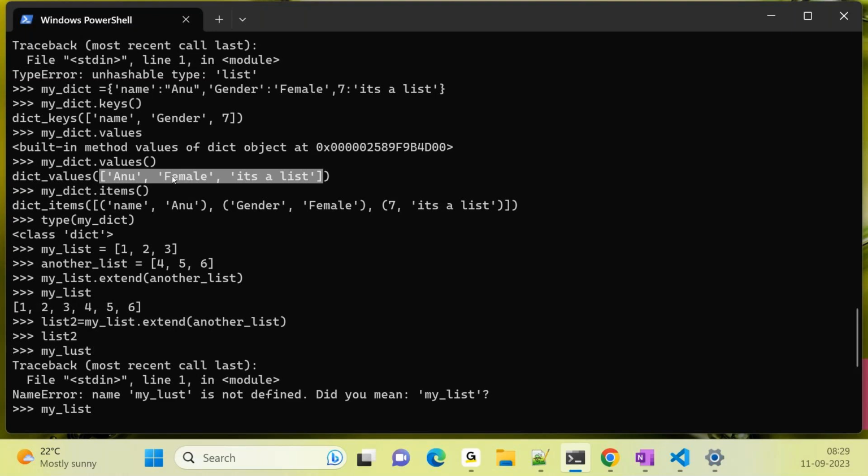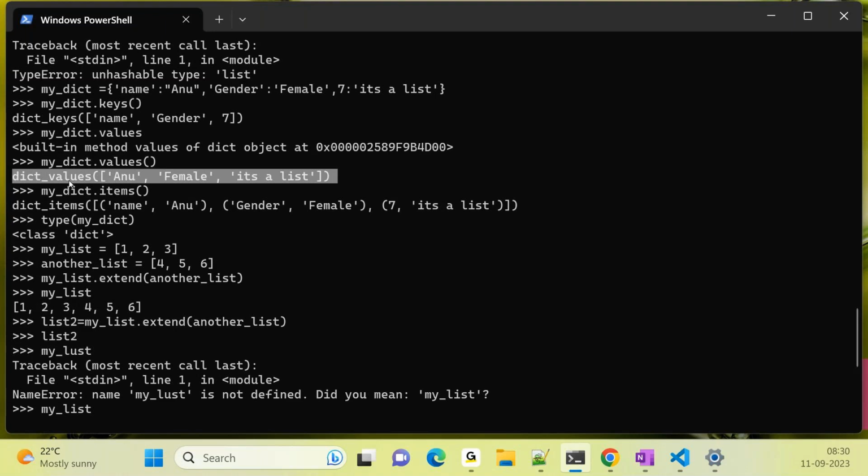So it makes it a list. This will be useful later, as you can see in the program. I'll take only the values of my dictionary, and automatically it converts into a list. So I can easily consider it as a list. Though it is a dictionary, I can do some operations on it. It was actually useful, but I don't know why they built it like this. Now this is converted into a list.